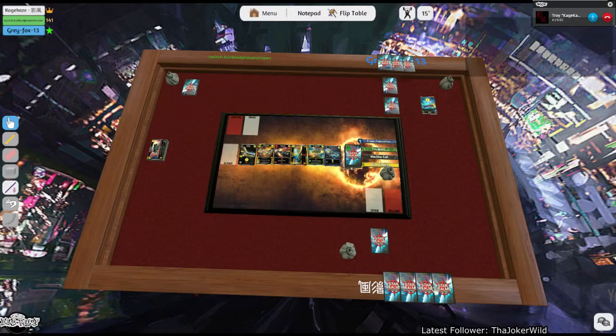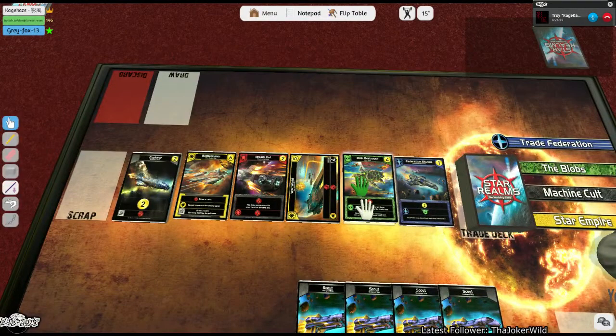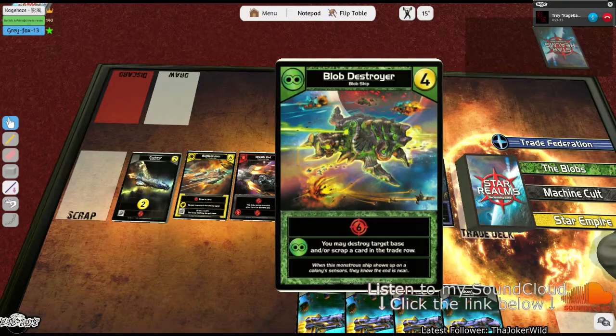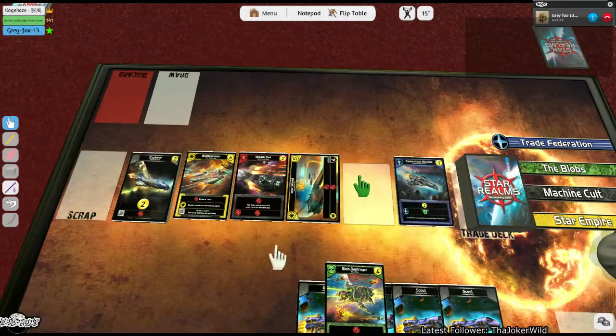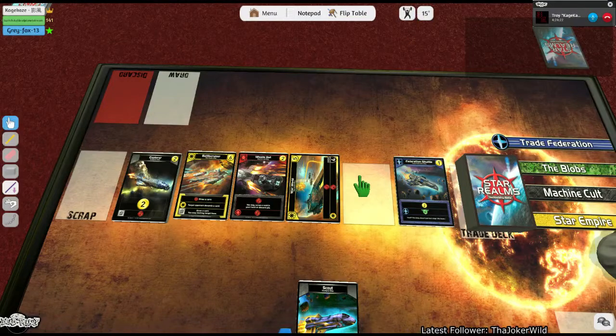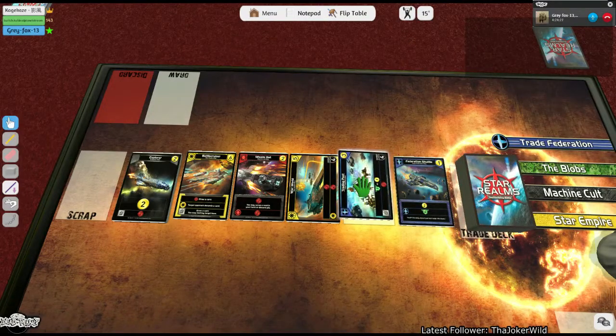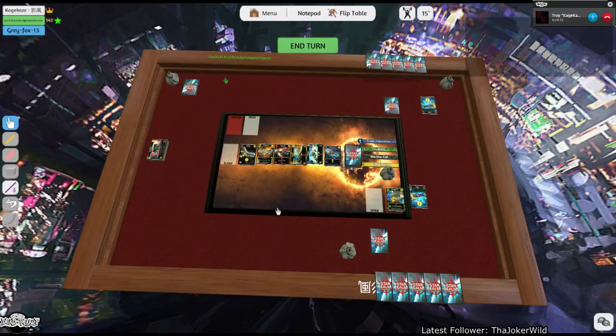My turn. I have 4 trade. Ooh, that's pretty good. I think I will take that. Will you buy? Can take a look. And you forgot to end your turn. Oh, yeah. Okay, Dead Planet.